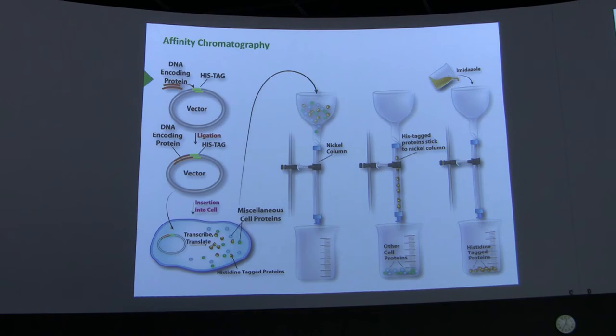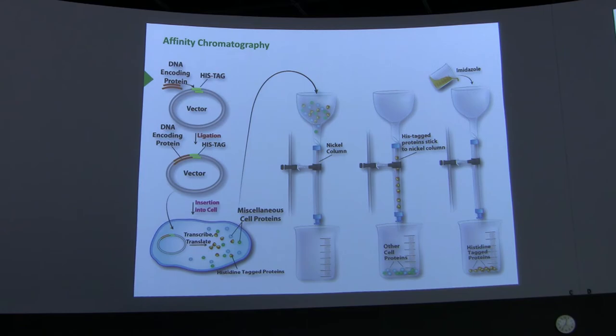Okay? Now, what's on this screen? This screen is a special form of affinity chromatography. It's called histidine tagging. It's a really, really powerful tool. It's a little elaborate, so I'm going to take you through it briefly. To do this, I have to put onto a protein a sequence of about 5 to 7 histidines in a row. Bang, bang, bang, bang, bang. All histidine. Well, how do I do that?